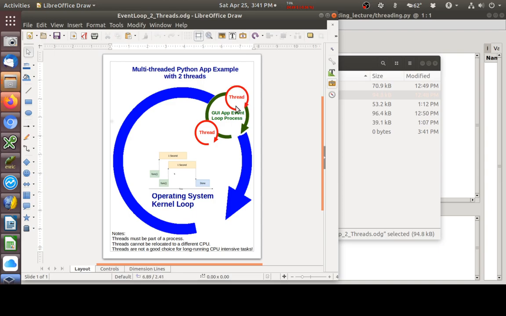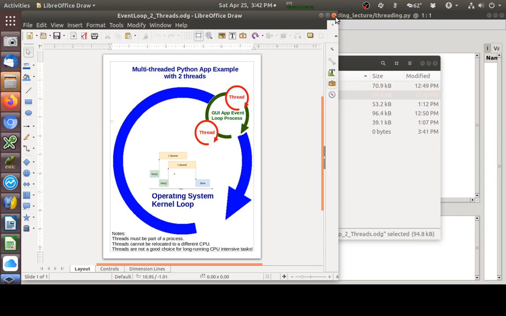There'd be more of these threads. If we're doing it 7 times, we'd have 7 of these little red circles that are each going out here and running as part of the event loop. But you can see that one thread can share some of the time with the next thread if you look at this graphic. So that's multi-threaded.